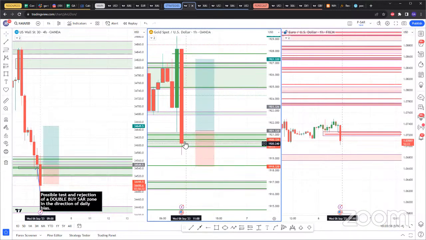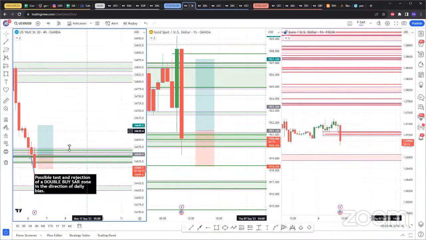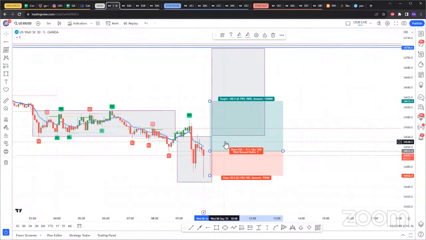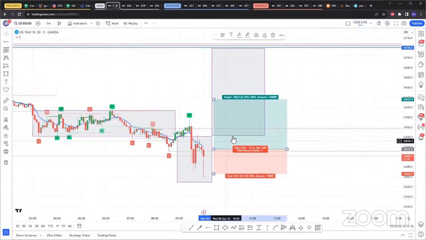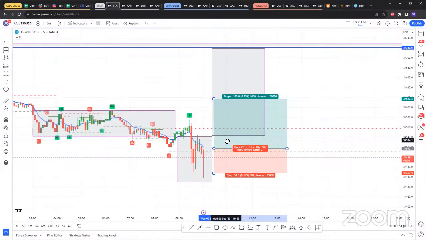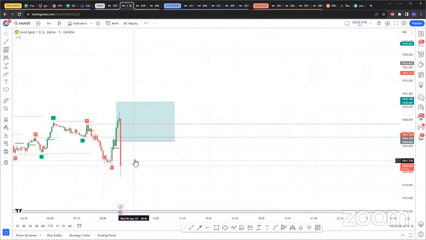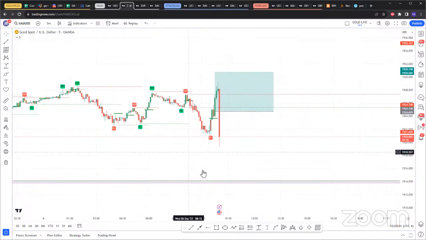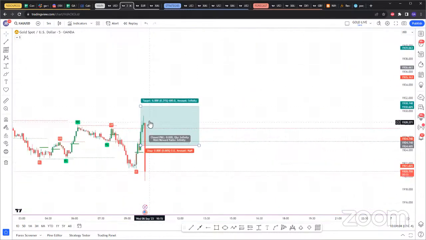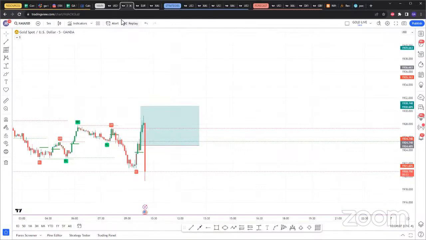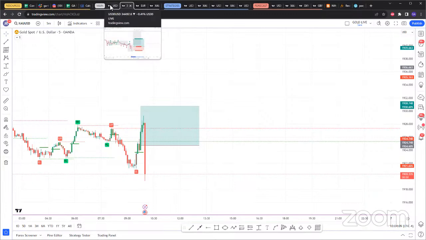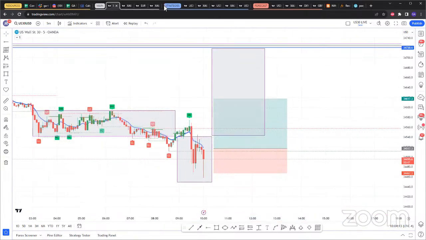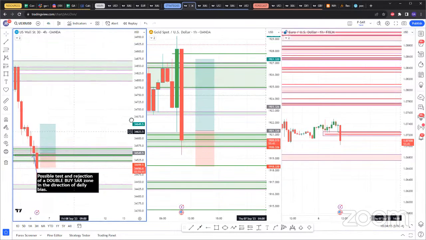So for this one, we would need to wait until 12 noon today. For this US 30, same thing, I would want to see a 5-minute live SAR, but I do expect for US 30, I think it's the same thing. Even for gold, I think it's ideally almost the same thing because you can see this consolidation. So I think, again, accumulation, manipulation, and distribution. So this one I know was so close to TP, but at least we were at break even. Right, so that's the one for gold.